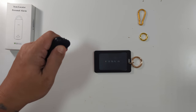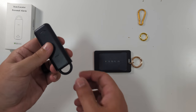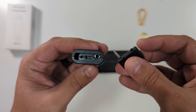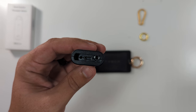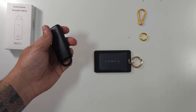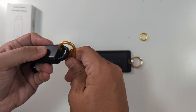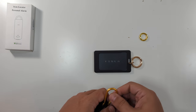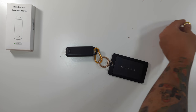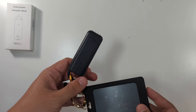If you need to charge the device or power it off, hold the button for about three seconds — there we go, now it's off. When you pull it now, nothing happens. If you look inside here there's a little pin which is part of the alarm, and that's also where the micro USB port is to charge the item. It also works with the Apple Find My network, so if I were to clip this onto my keys and lose them, I'd have a way to try and find them.